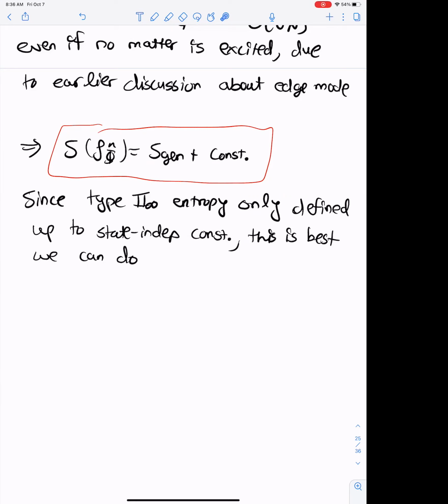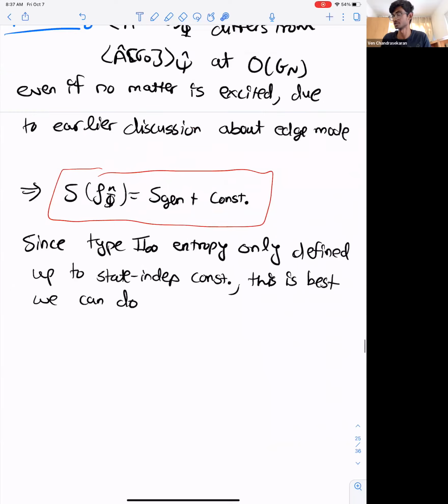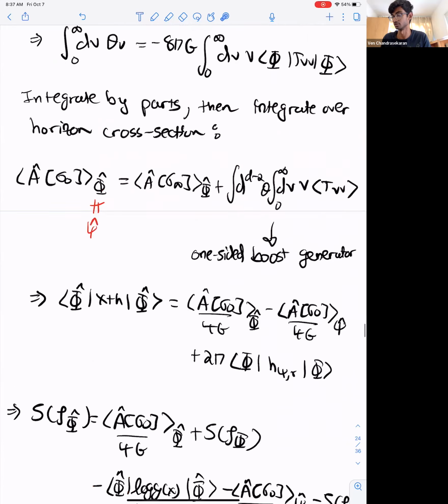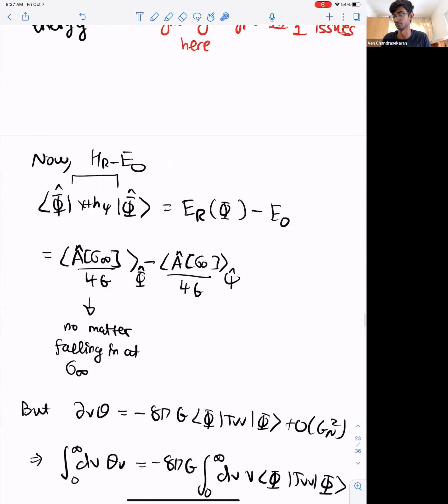Sorry, and why is this entropy proportional to the area, not to some function of area? Why just area itself, not area squared or logarithm of area or something like that? I mean, that's just what pops out. You get the area because the entropy is given by the expectation value of energy differences, and energy differences directly correspond to area differences for the black hole. Yeah, due to the Raychaudhuri equation. Yeah, through Raychaudhuri.